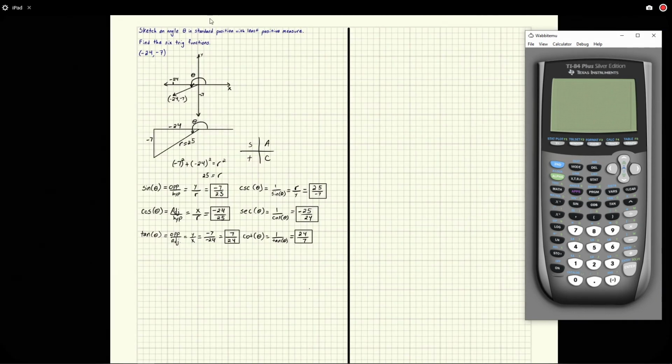All you do is you just sketch the point and then draw a ray to that point. And if it tells you the least positive measure, you draw in the positive direction, and as soon as you hit it, you stop. If it tells you the least negative measure, you would just go the other direction, and then make sure you label it. Just drawing the ray is not enough. You have to label the theta or you probably won't get points for it. You've got to show it on your chart. That's what makes it a sketch.